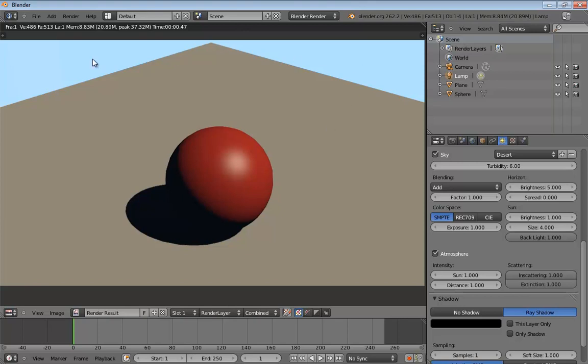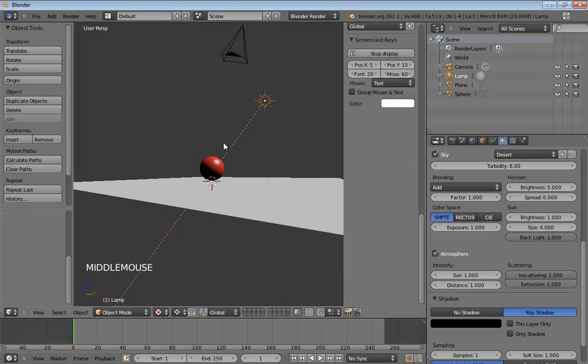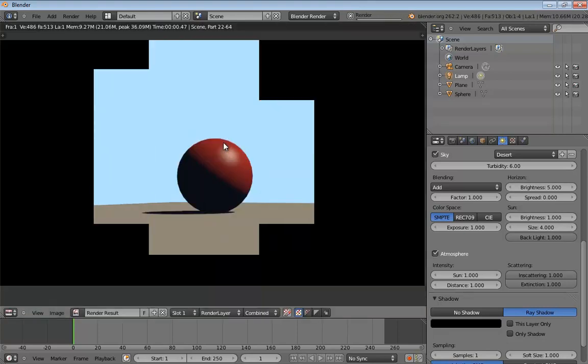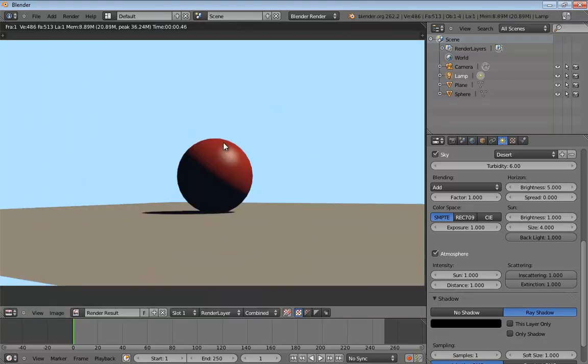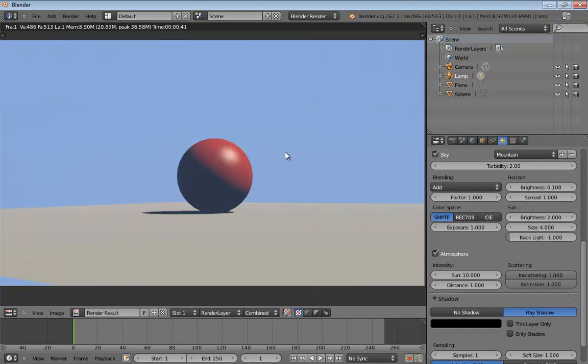Yeah, well, you can see now that I've got some nice sickly greenish blue color in the background. And if I jump out of here, just for temporary sake, flip that up and hit F12 again, there's my sky once again, and that's with the desert preset. So I can switch that over to mountain and render again, and see, now I've got a little bit of blue haze coming in. So it's just adjusting some presets.